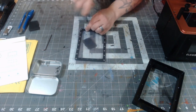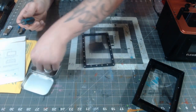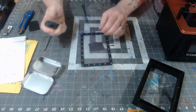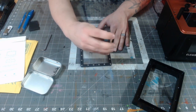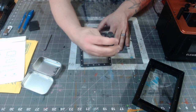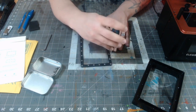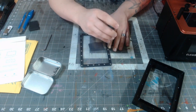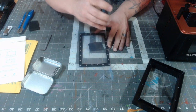To get these things through the film, all you gotta do is push down while you're screwing it in. You can actually hear and feel it go through. It makes like an odd crunch sort of sensation and sound. Now I'll go through and just check these, make sure I didn't leave any of them a little too loose. Like that one. And that one. It's definitely worth double checking just to make sure you didn't leave anything too loose. You don't want to have to do this again.